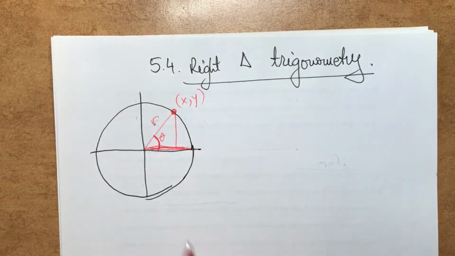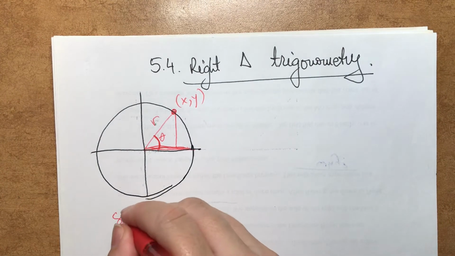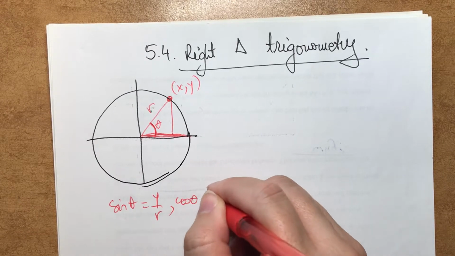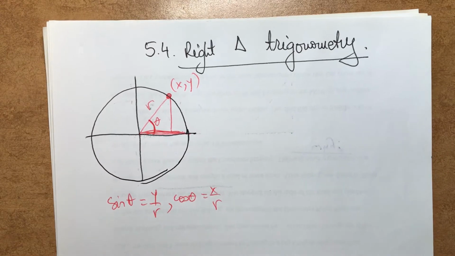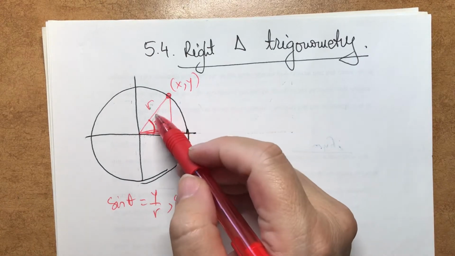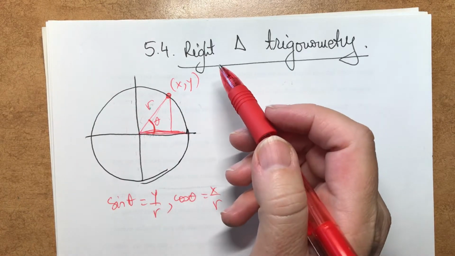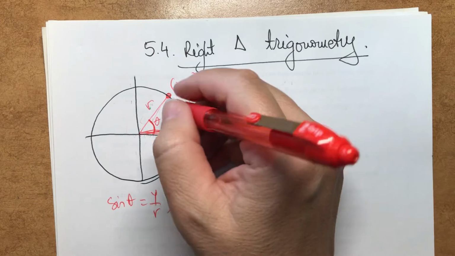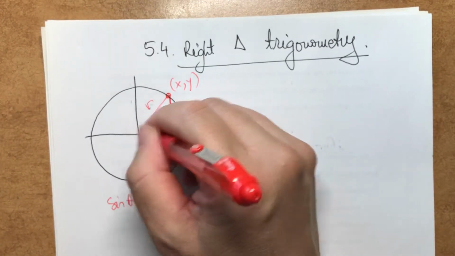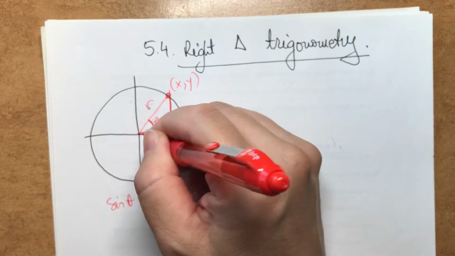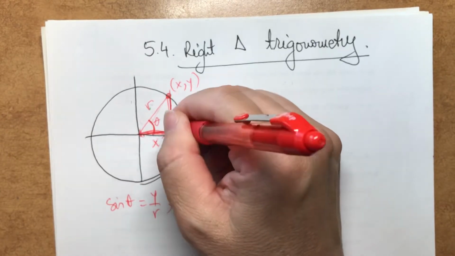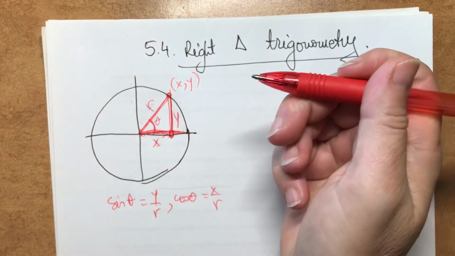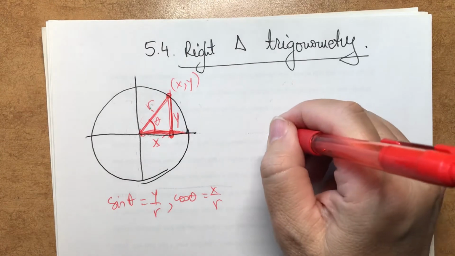So the sine value of this angle theta is simply y over r, and the cosine value of this angle theta is simply x over r. And then we said to keep things simple, we might as well scale it down to a radius 1, right? A unit circle. And then we don't have to worry about the r. We just pick x and y. So when you look at this triangle right here, what is x? X is really this distance, and y is this distance here. So sure enough, x squared plus y squared is the radius squared because you are in a right triangle.